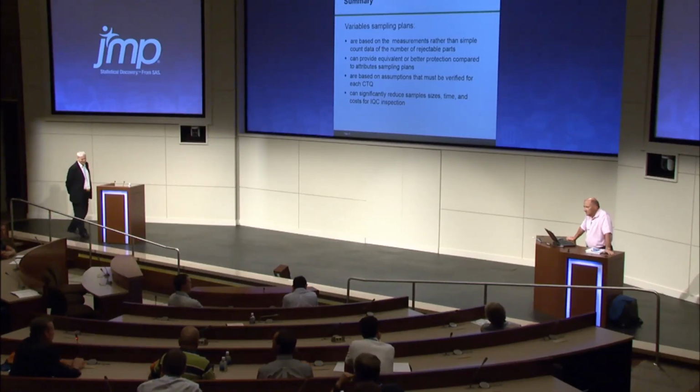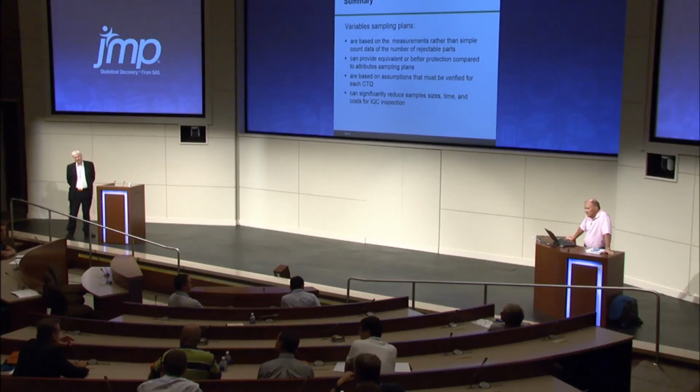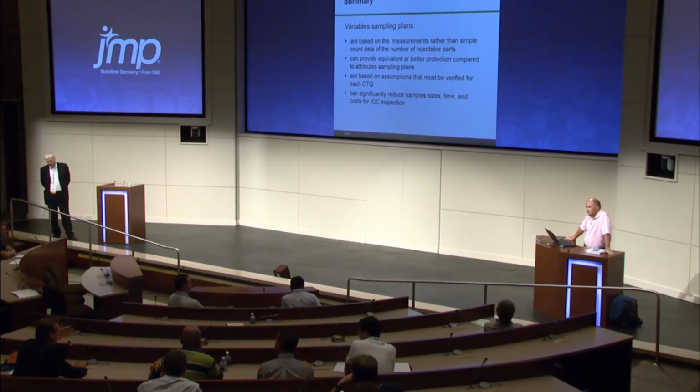Yes, question. This is about your experience. If it fails the variable sampling plan, and then you go to attribute, and it fails that, in your experience, then they test 100%? Yeah, right. They have to test 100% of the product to make sure that they've screened out the reject levels. And again, that's based on an assumption that they can live with some CTQs that are slightly out of tolerance, but they can't live with a lot of them. That's why they set the defect levels where they are.